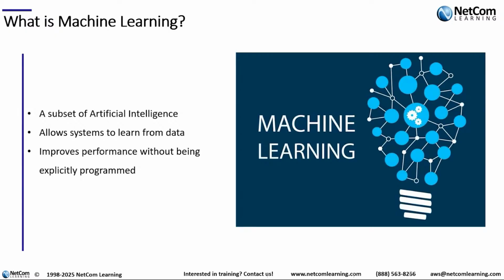So how it works is the more you input, the better the output is going to be. It's going to build a database over time. Machine learning allows all your systems to learn from data. So instead of relying on a fixed set of instructions or rules, machine learning systems use algorithms to analyze data, identify different patterns, and they're going to adapt over time. This makes them highly flexible and capable of improving as they're exposed to more information. So the more you feed it, the better your answers are going to be over time.